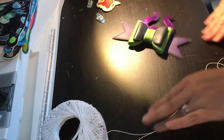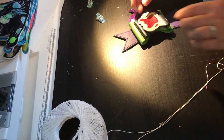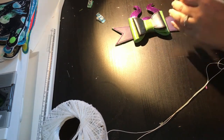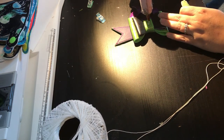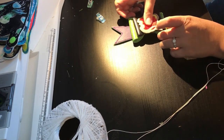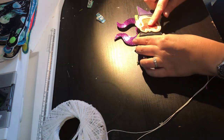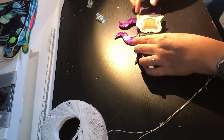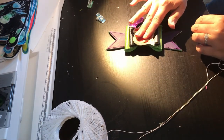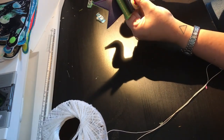You could leave it like that if you just wanted to, but we are going to put our little center piece on here. It's pretty flat, so I'm going to dot my glue right here in the center and line up my little embroidered apple. You could add more hot glue on the sides if you want to ensure it's not going to pop off, but I'm going to leave it. It looks pretty good!